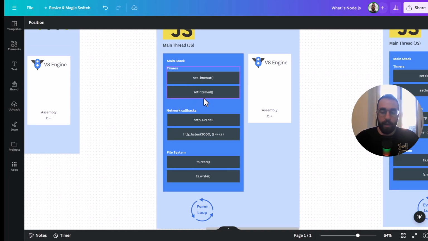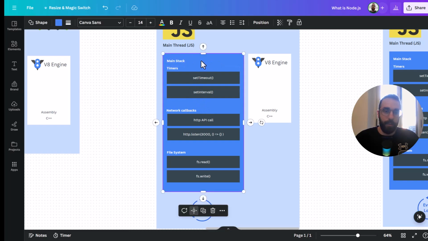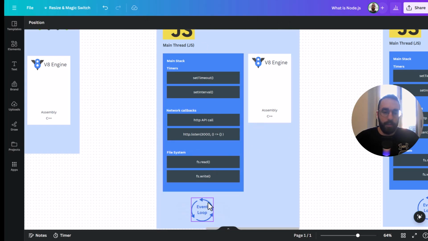The job of the event loop is to look at all the asynchronous operations that we have running on our main stack or main thread. It looks at these functions and all the code that we have, and its job is not to execute them. Its job is to decide where these functions will be executed. For example, supposing now that we have only asynchronous code, the event loop looks at the asynchronous code inside our stack or our thread, which is our application, by the way, and it sees the setTimeout.